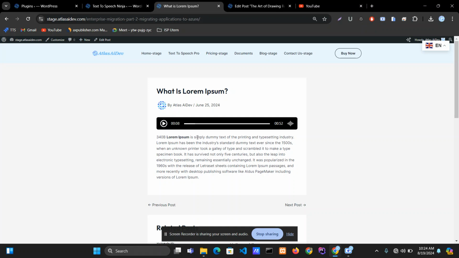You can see that it says lorem ipsum is example text of printing typesetting industry. So that means this one and this one are also working properly.